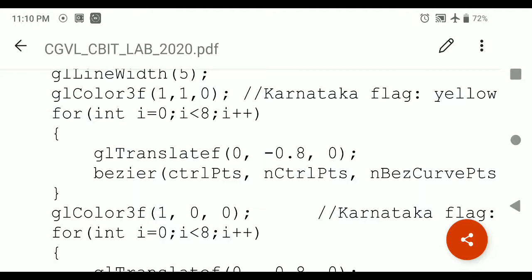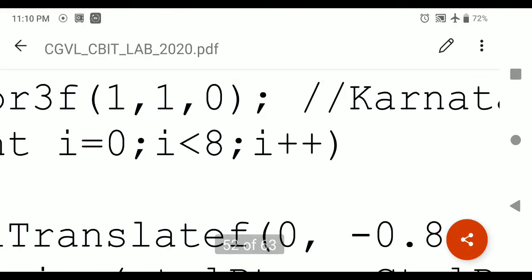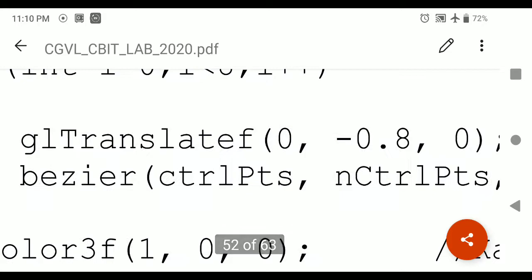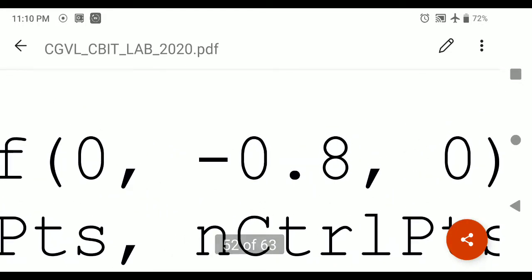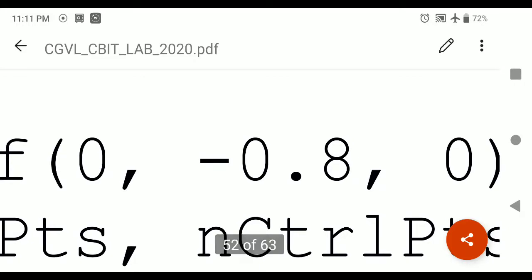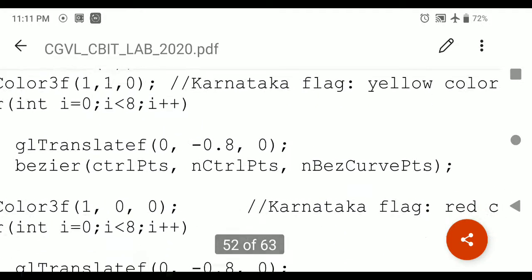So in this case, from 0 to 7, that is 8 iterations, we generate Bezier points with the difference of minus 0.8. So it's going to decrement the y value, meaning from the beginning of the yellow color till the end of the yellow color we have a total of 8 iterations with the difference of minus 0.8 along the y axis for generating the yellow color.